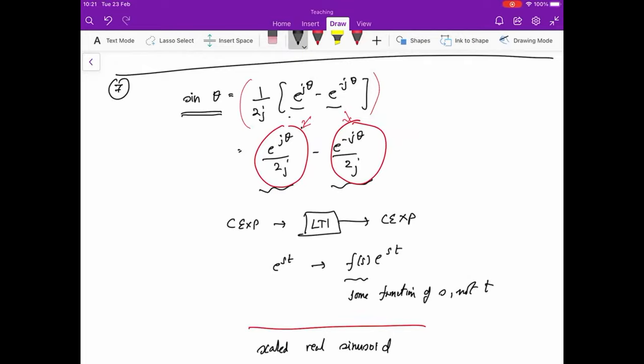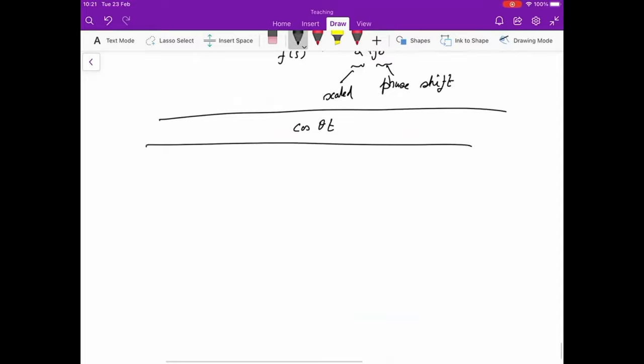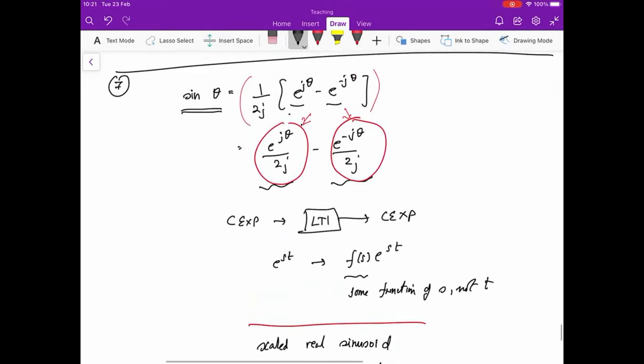Wouldn't just taking a first derivative be a linear system that gives different coefficients? Well, it would multiply the first term by j and the second term by minus j. Okay. So you're saying if you take the first derivative, if you have complex conjugates multiplying the values, then you're still going to end up with a real sinusoid. Oh yes, because they're allowed to be a cosine wave instead. That's right. Yeah, it could be a cosine wave.